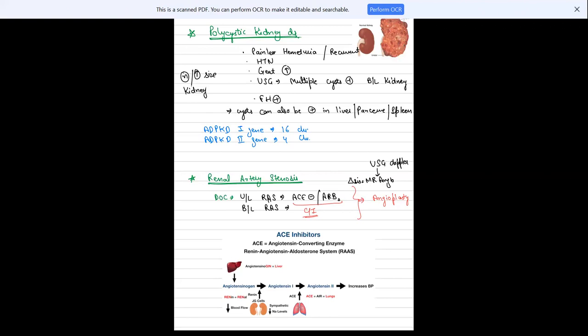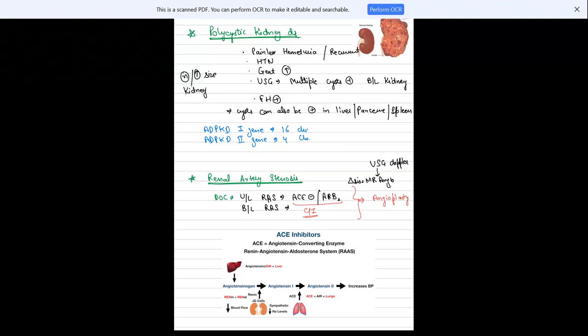If it's only one kidney that's compromised, then the kidney will produce renin that will convert angiotensinogen to angiotensin 1 and then angiotensin 2, leading to increased BP. And this increased BP will damage the other kidney as well due to hypertension. So we have to control the hypertension, and we should give the patient ACE inhibitors or ARBs. They will inhibit renin and ACE to stop the production of angiotensin 2 that will cause increased BP. So to control the BP, we will give ACE inhibitors or ARBs.